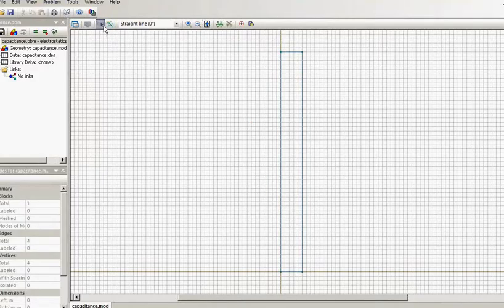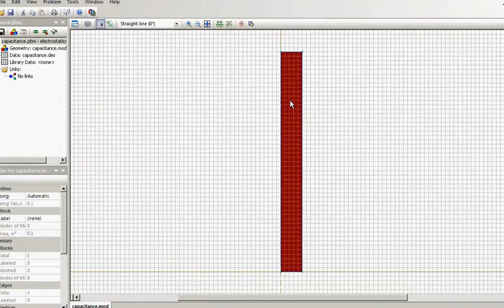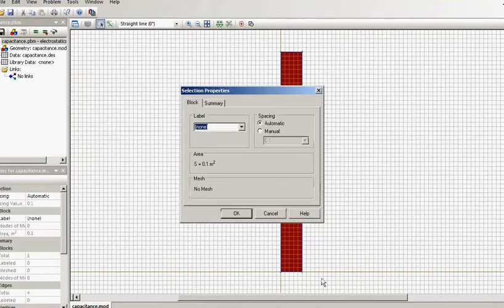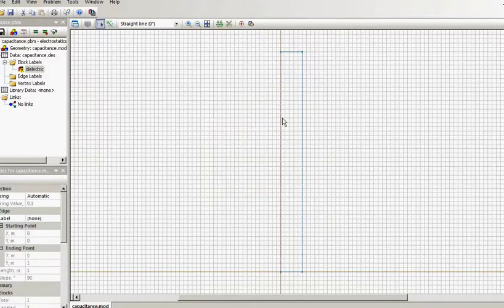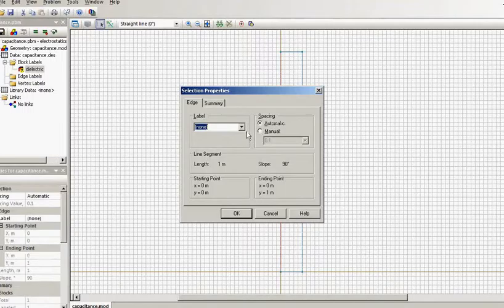Then I should assign some labels to geometric objects. For example, this is the dielectric. This is the plate with positive charge.